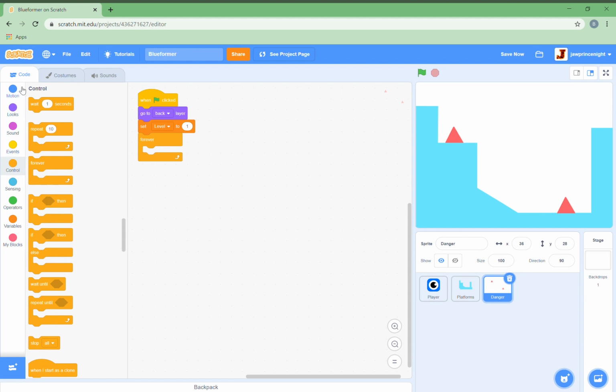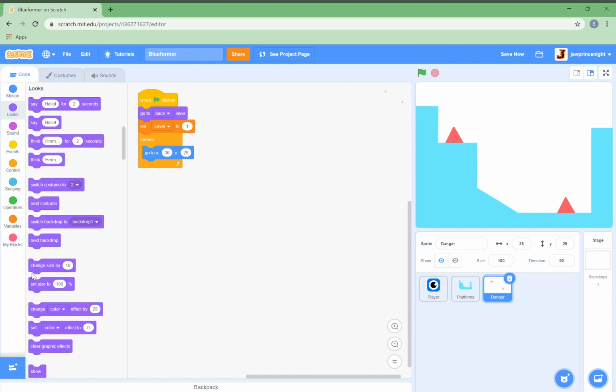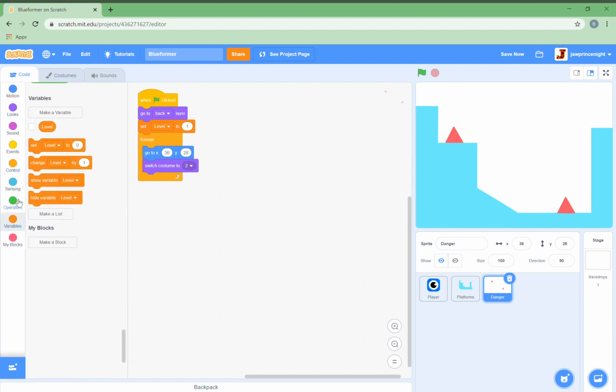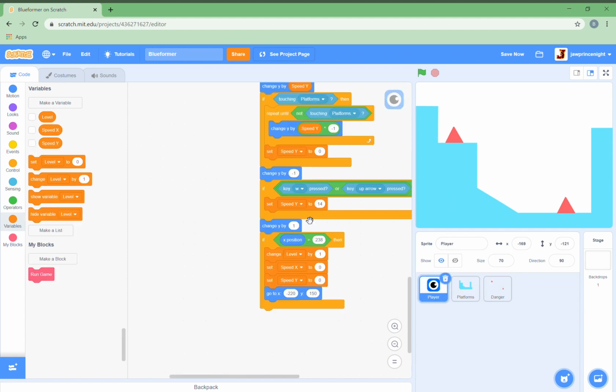Go to the position you are right now in, and switch costume to level. Perfect. Okay. Then we're gonna go back to the player. Duplicate this.